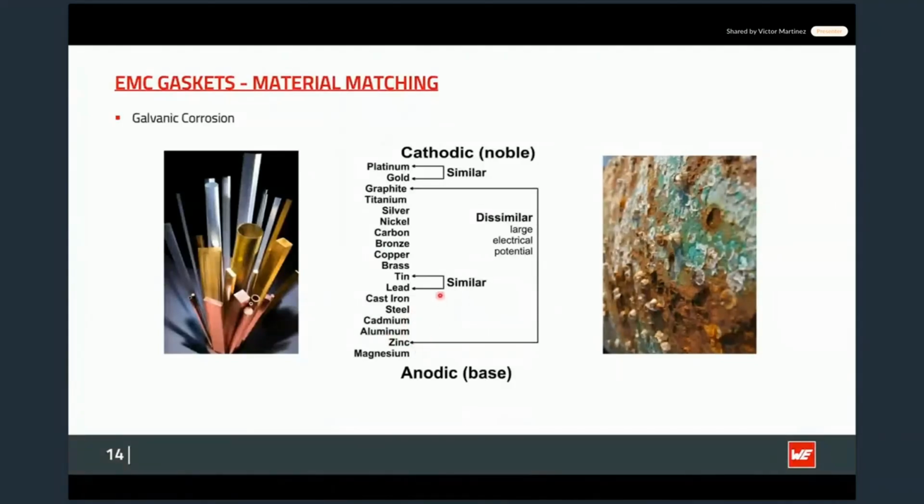Or directly change the material of the enclosure, which sometimes is not the best case because it is not possible, and just change it to something different, or maybe plate it with some other material, like in this case tin, because then you are in the middle of it.